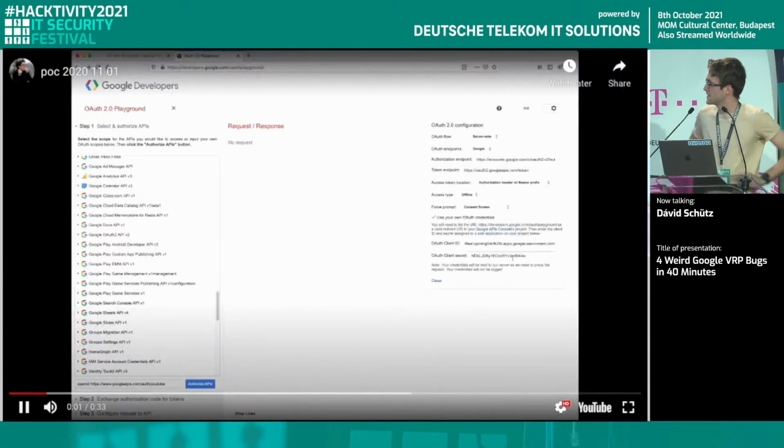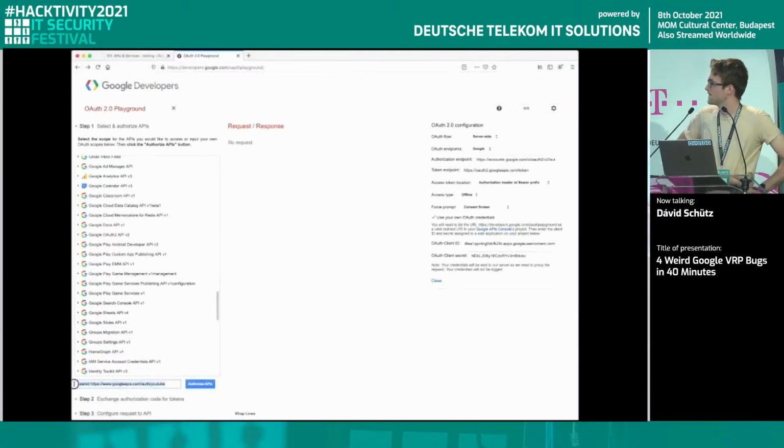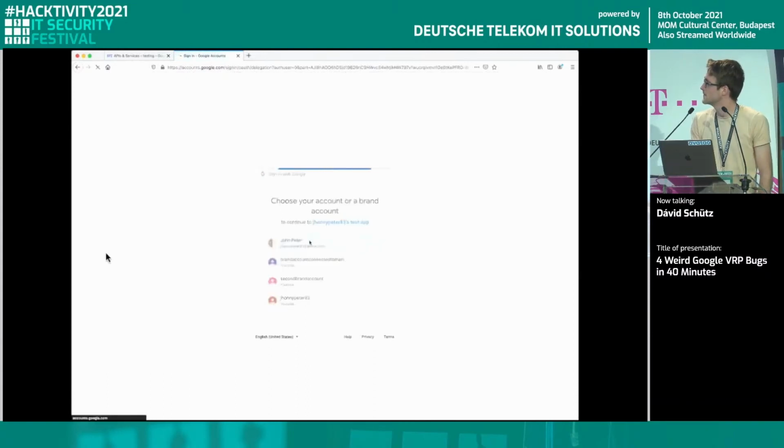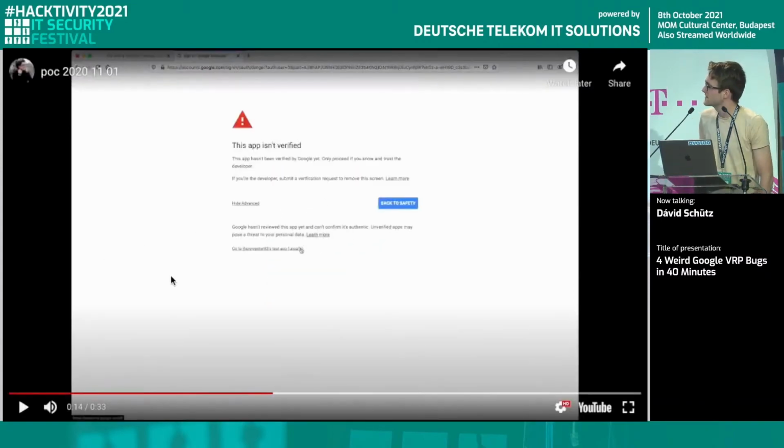We start a login flow here in the video. We get this app isn't verified warning. This is because all apps that want to request sensitive information must go through some kind of business verification with Google. In the real world, even though an app is verified, it can still turn malicious and exploit these vulnerabilities. So this does not provide any protection. This just means that my test application is not verified.